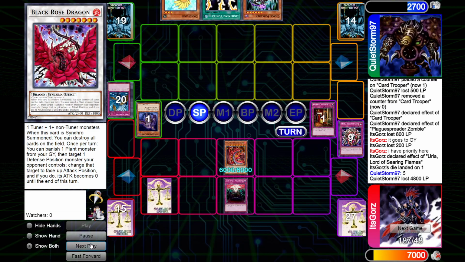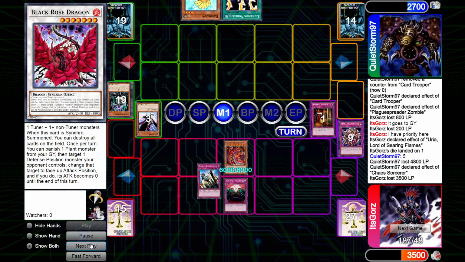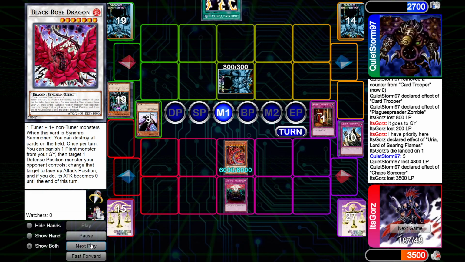So I flip up Anti-Spell, and they Special Summon Chaos Sorcerer, to which I respond with Solemn Judgment, paying half because I do not want them to banish Uriah. Puts us in a really bad spot. So they have to set... I think the right play here was... They had to set the Dandelion. I think they still should have set... They can't really set the Lightning Vortex because we have Uriah.